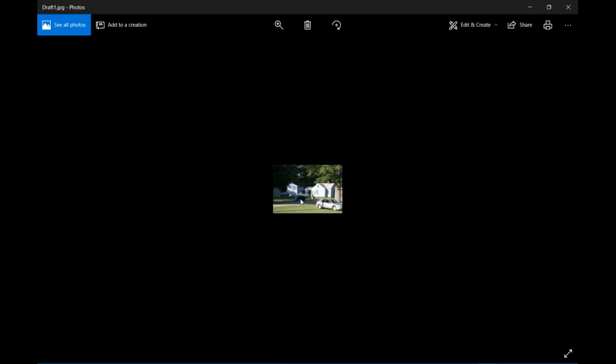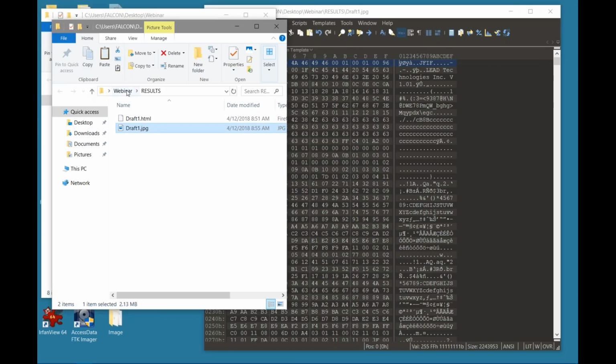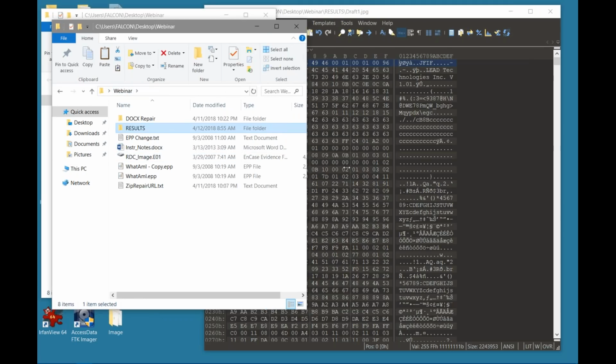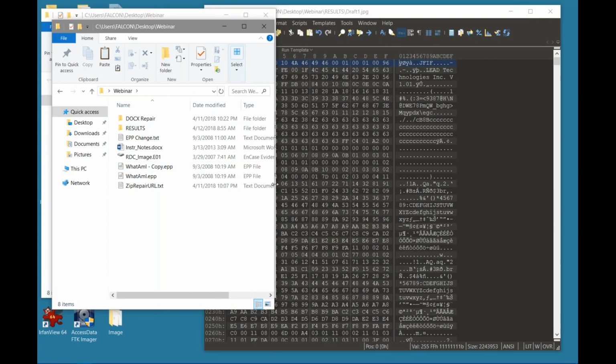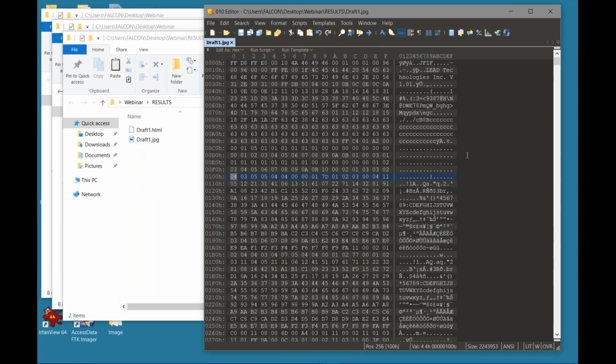Here's our problem. Very difficult to identify what's in that picture because it's so small. Besides which, I happen to know from the file that I carved that it should be a 2 megabyte picture. That little thing did not look like a 2 megabyte picture. Anybody that's looked at stuff like this long enough looked at that and said, hey, that looks very much like a thumbnail. Well, guess what? Large format photos and many other ones have the thumbnail embedded right into the picture, like it was in this case. So I want to see the bigger picture.